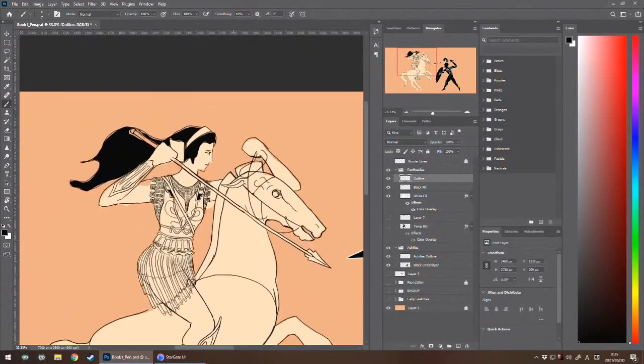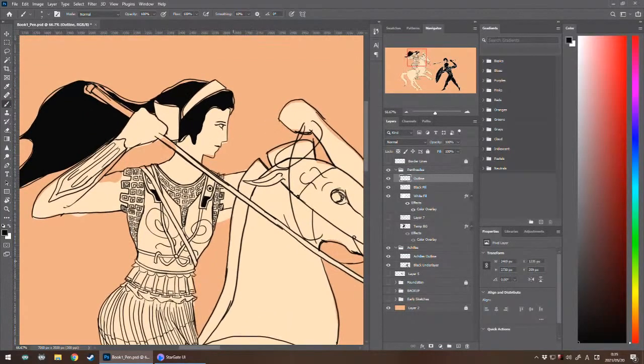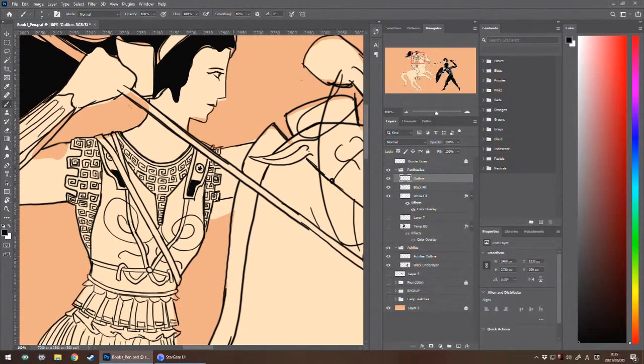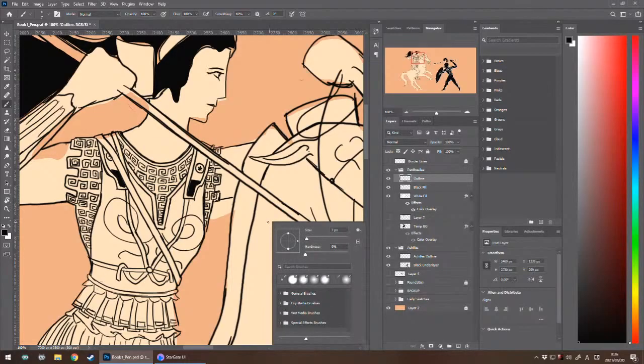Cool. Love it. Okay, I would like to also just make any armor, I feel like, for hers should probably have this sort of like edge to it. Gotta get better at using the iPad itself. There's shortcuts programmed into the app for the iPad that do undos, and it can switch your brush tool to an eraser tool.